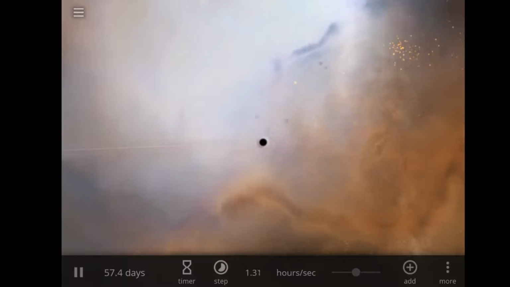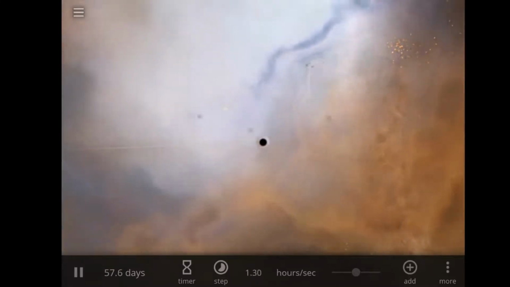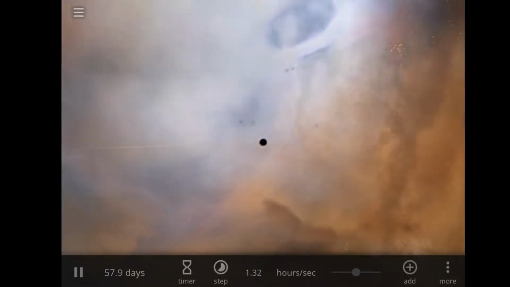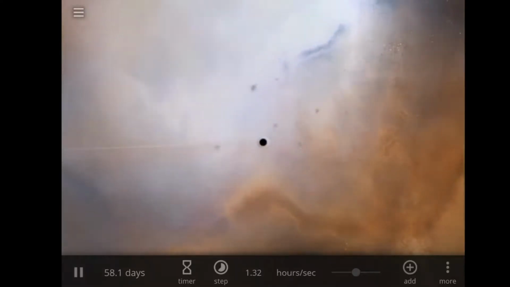So when Einstein wrote his general theory of relativity, he found a new way, in fact, to describe gravity.